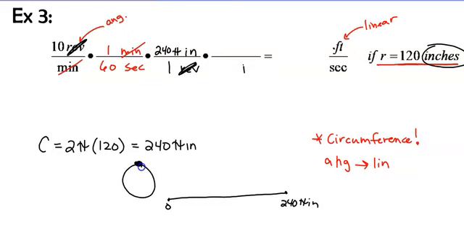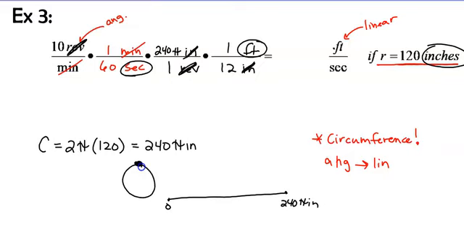So if we want to get rid of inches, we want inches on the bottom, feet on top. There are 12 inches in 1 foot. Inches can go away, and we are left with seconds on the bottom, feet on top, which is where we want it to be. Okay. At that point, you can just multiply everything across the top, everything across the bottom. Our pi is not really going to disappear this time, so let's just leave it in there.